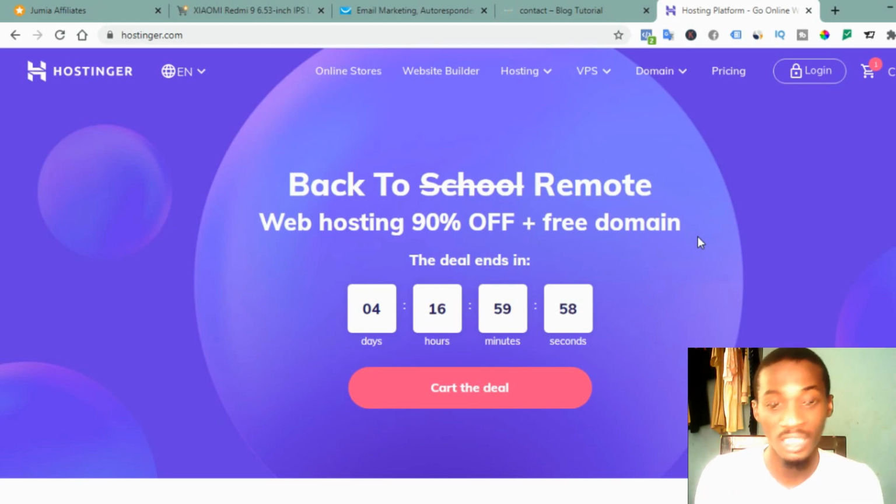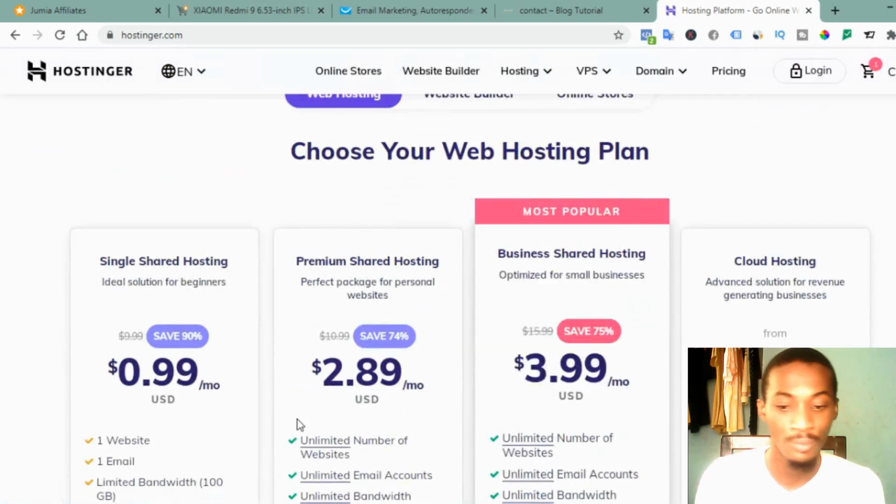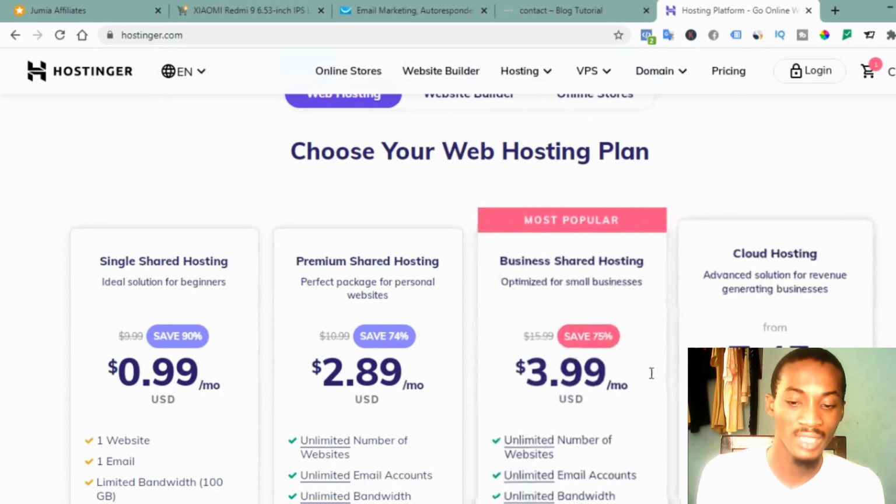So once you click the link, you are going to arrive at a page like this. Depending on the time that you get to this hosting platform, because they usually change their homepage, you might not see what is on my screen now. But whatever time you log into the hosting platform, you get to a page like this. And all you just have to do is click on the button, then it takes you to the web hosting plan. Then you can decide. Then you can see any of the plans here.